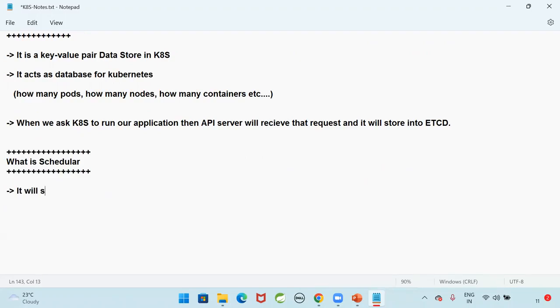It will schedule pods which are unscheduled, based on the etcd database. It will schedule pods for execution which are unscheduled, based on etcd.